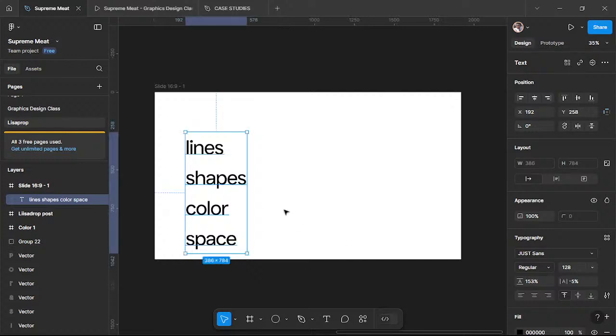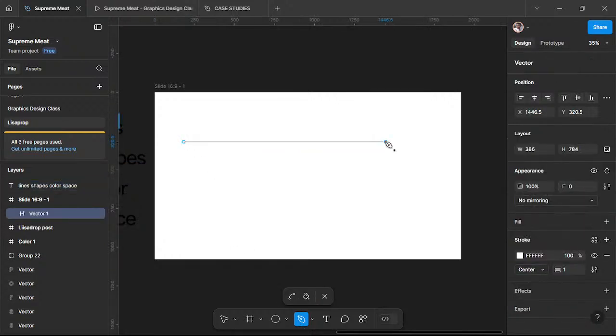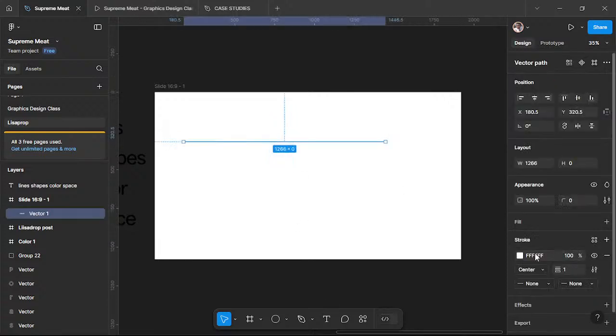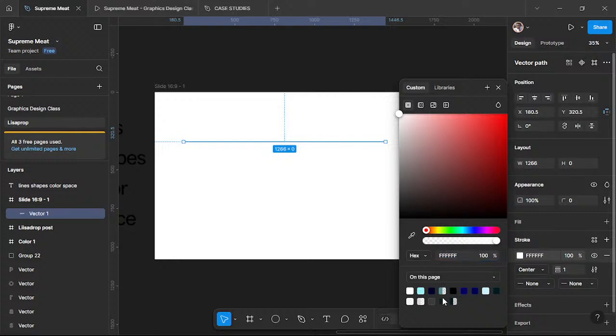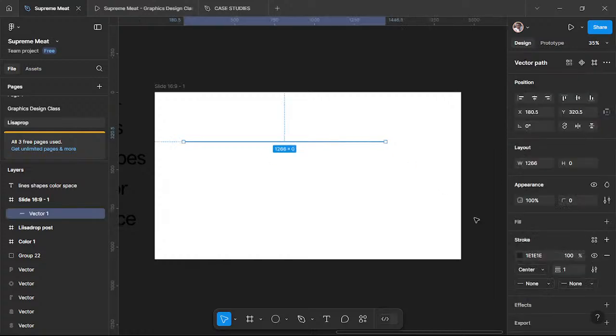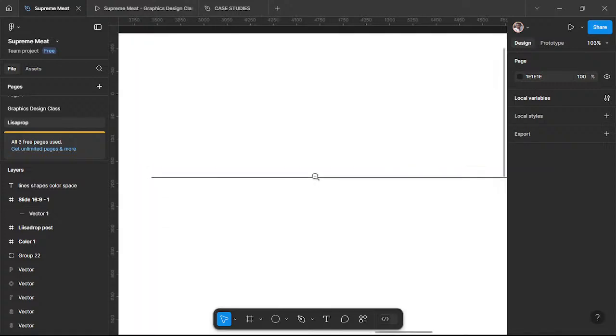So what are lines? Line is the distance from one point to another point. So this is the line. This is an example of a line, and line is a very, very crucial aspect of design.